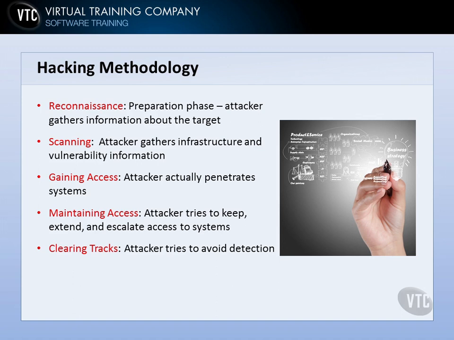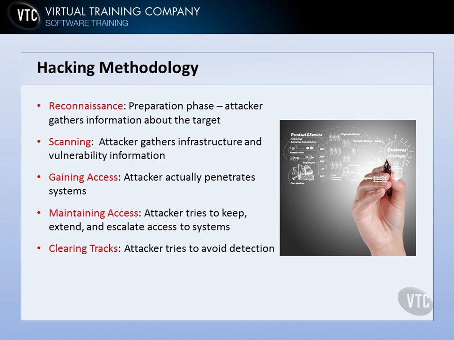So we may scan a system, a web server for example, and we may find that it's running a particular type of web server because we see that it has port 80 open. Then we might do some banner grabbing, get the exact kind of web server that's running, the version and everything, and then research vulnerabilities that are associated with that particular web server. So we're looking for vulnerability information in the form of open ports, services, what protocols it's using, what applications it may be using, what versions, and so forth. So we can get vulnerability information so we know what we're going to attack.